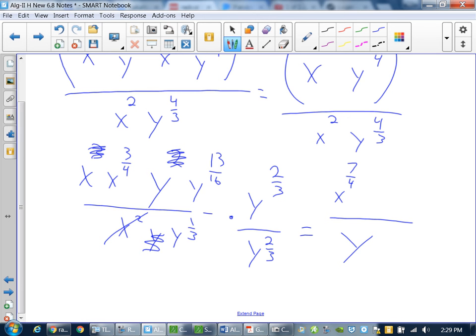And now here, I'm not doing that in my head. I'm going to use a calculator. Okay, I'm going to type in my calculator 13/16 plus 2/3 and hit enter. And it'll give me a fraction with probably a denominator of 48. There you go.